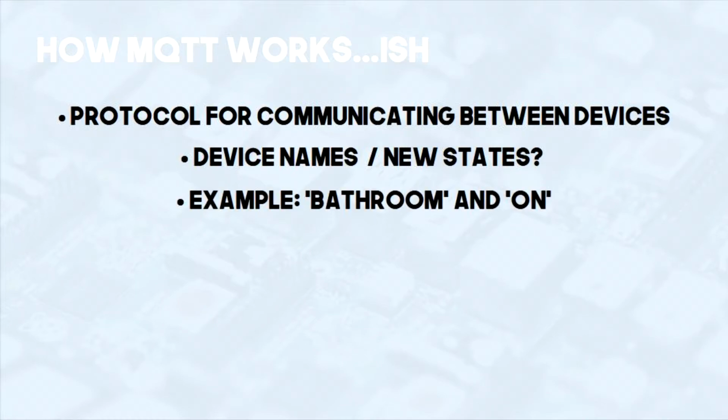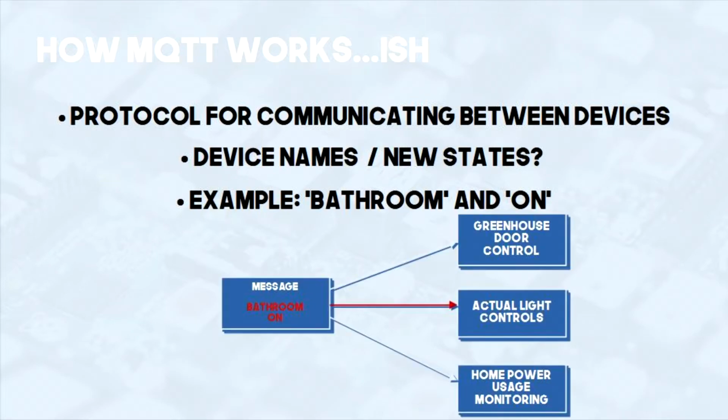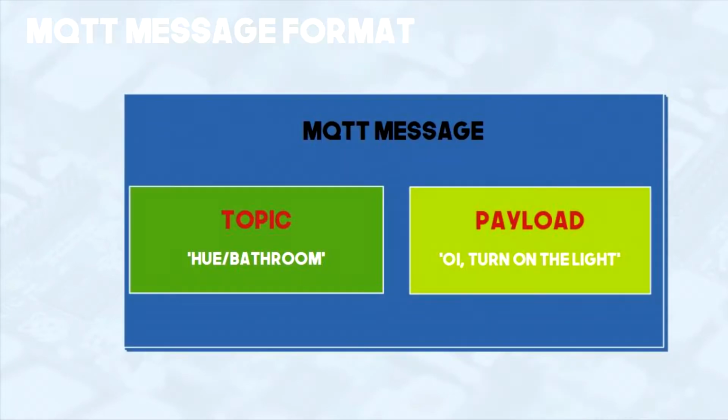But what if we only want to tell those devices that are actually even caring about the bathroom light? Or more generally, what if we only want to tell those devices that care about lights at all? What if we don't want to send that information to, say, environmental sensors that are sending temperature information? And this is pretty much how MQTT works. You have a topic, which can be formed of subtopics, and you have a payload, which can be pretty much anything you specify.